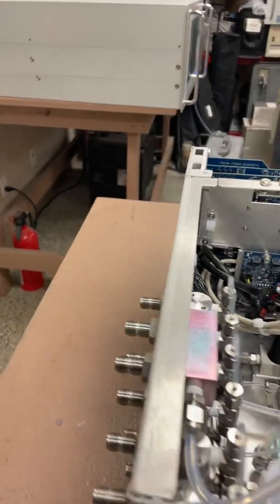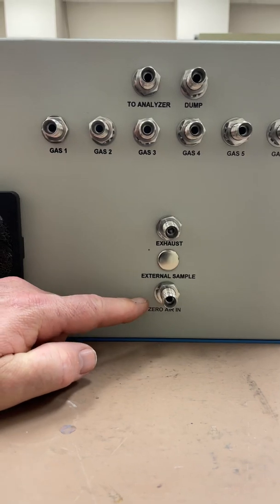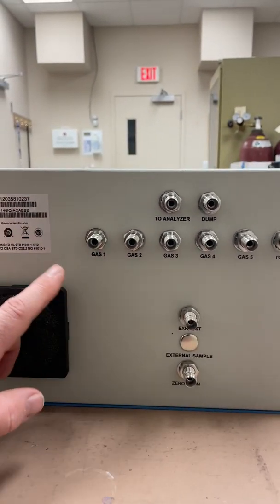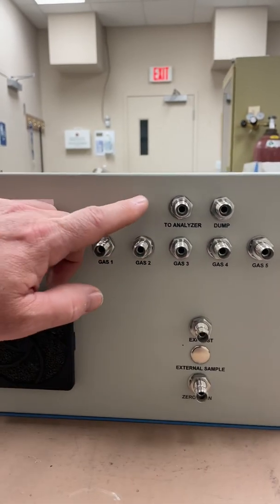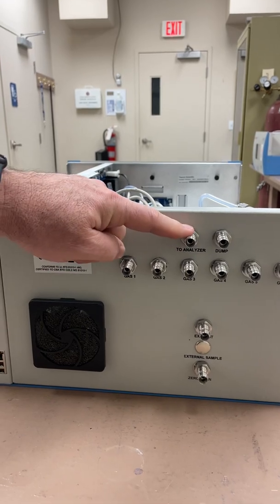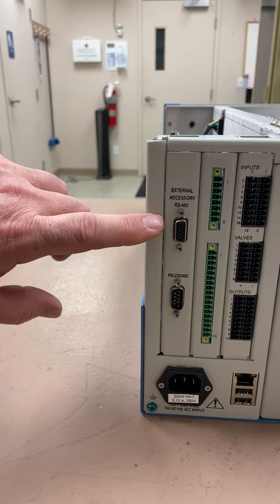Coming around the back of this unit you can see where all the ports are set up. Starting at the bottom, this is where the zero air generator connects, pushing in about 35 psi of clean contaminant-free air for your dilution air. Up here is an exhaust, and then you can see all the gas ports from one through six where you can connect your cylinders — SO2, H2S, NOx, methane, CO, CO2, and so on. There's an analyzer output port here and an atmospheric bypass dump so you're not over-pressuring the analyzer with your output gas.